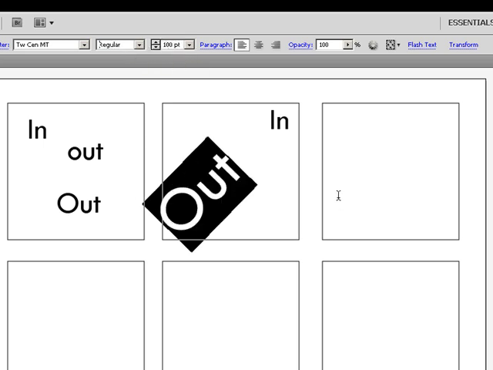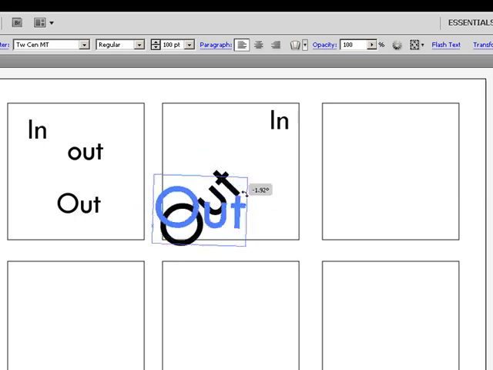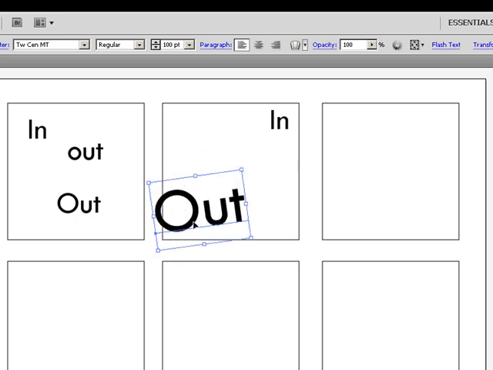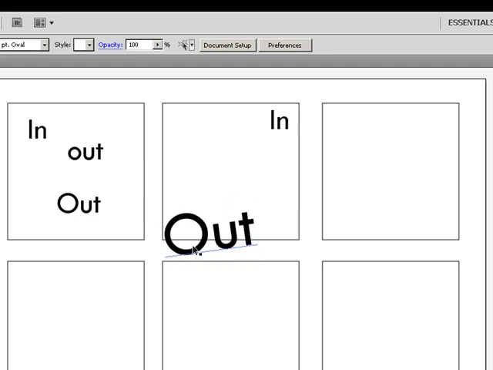I just have to click outside for that to take place, and I'm going to move it into the corner here. So what I want is for this box to cut off the bottom part of my letters, so you only see the top part coming through. So that's my clipping mask.